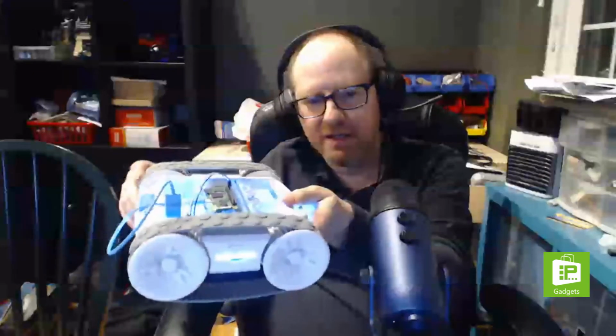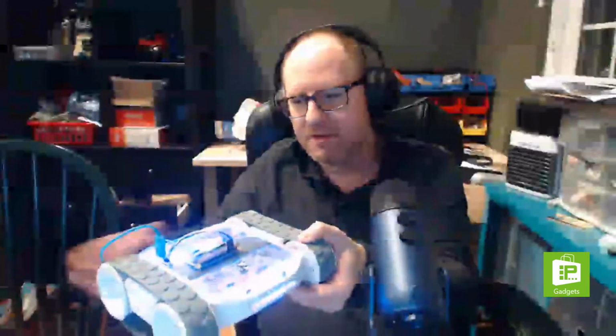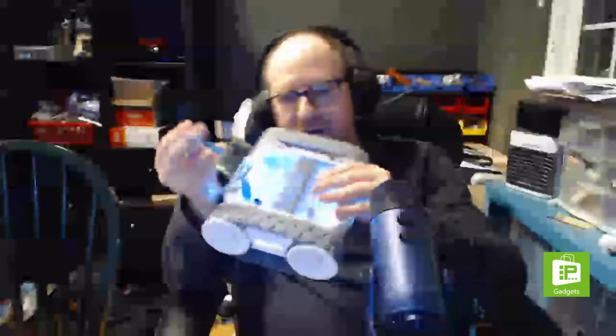And there's a lot of robot car kits out there that are cheaper than this. This is $249, which is quite a bit. But this is really, really well made. It's just very, very solid. I haven't fully tested how long the battery lasts, but it seems to last a long time, definitely several hours. Most of these things are not made to go outdoors, so they aren't this durable. Also, if you have the top on it, it's supposed to be able to flip over. So if it does something in a loop and it flips over, it should be able to survive that. It's just really cool. It's a lot of fun, and the possibilities are kind of endless.